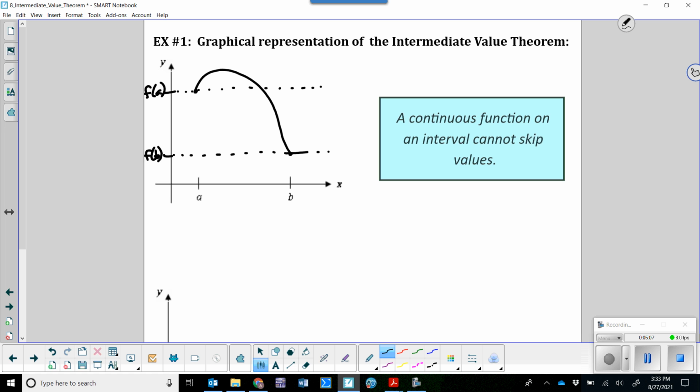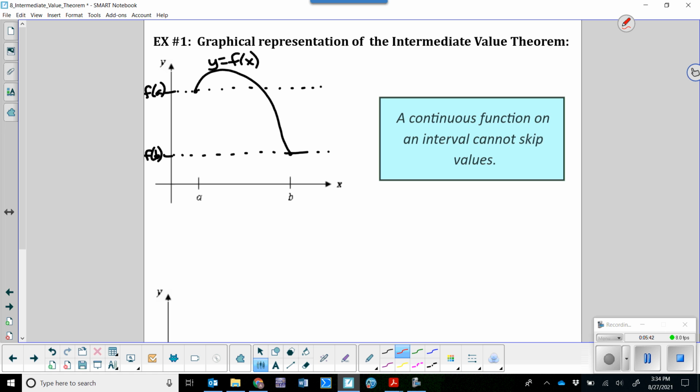So what the theorem says is that if y equals f of x, so this is my function, that curve is my function, then the intermediate value theorem says that somewhere we are guaranteed that there exists a c, so an x value, there's some c value in there somewhere that's between a and b, such that it's true that f of a must be between f of a and f of b.